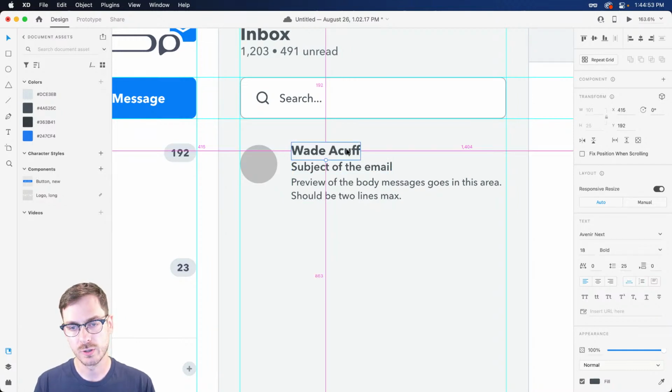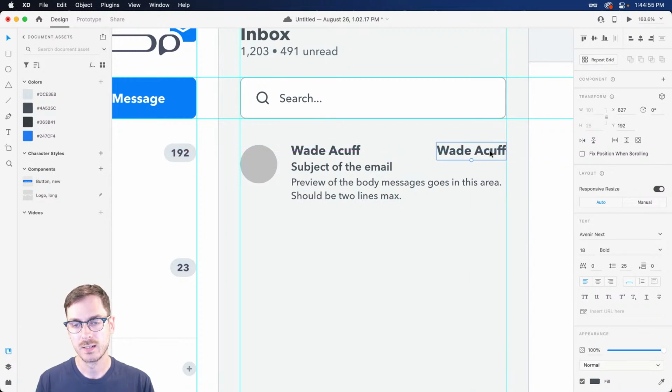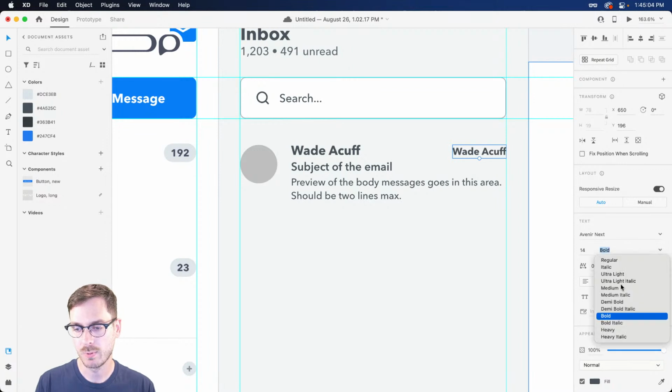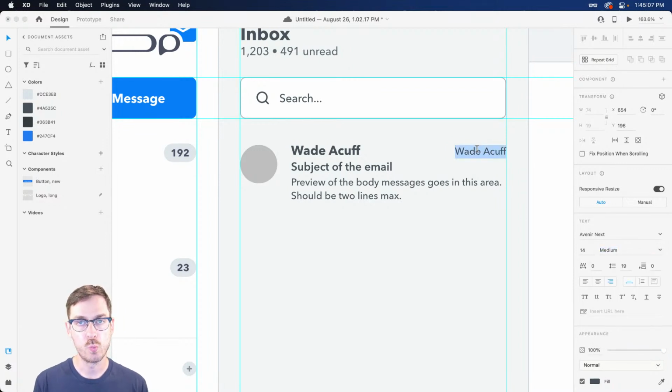And then possibly over to the right-hand side, we may want a very small-ish text layer, maybe something around 14. I'm also going to align it to the right, and I'm going to bump this down to about 14 and maybe the weight as well, just to indicate maybe when this message was sent. So what day is it today? August 26th. So Aug 26th. Or if it's, many email applications, if it was sent the same day, you can just do something like 11:20 a.m. Something like that.